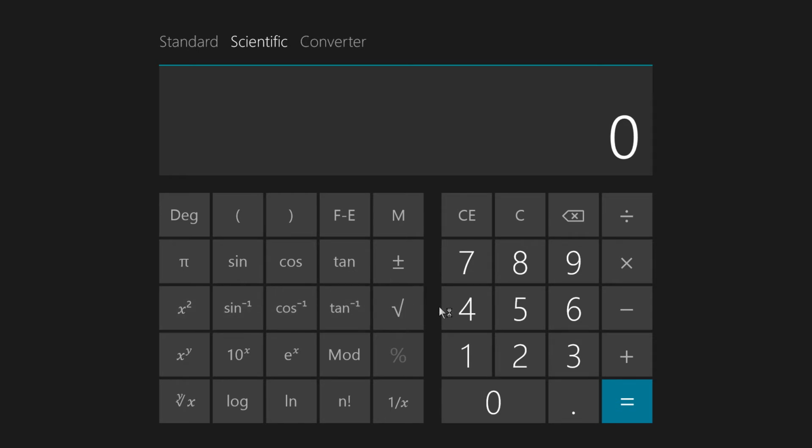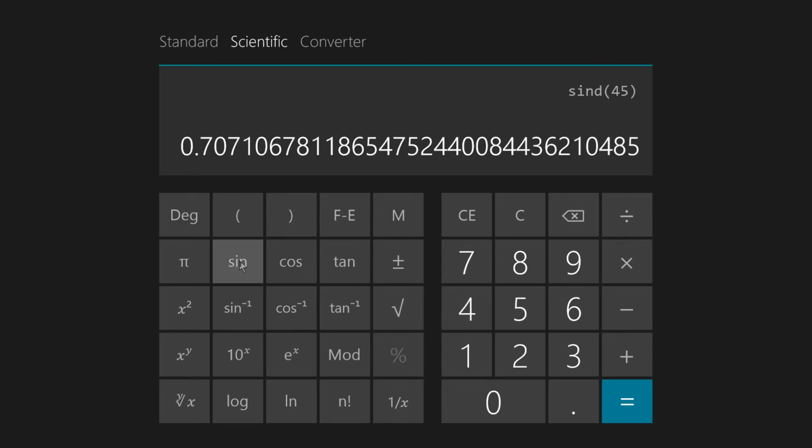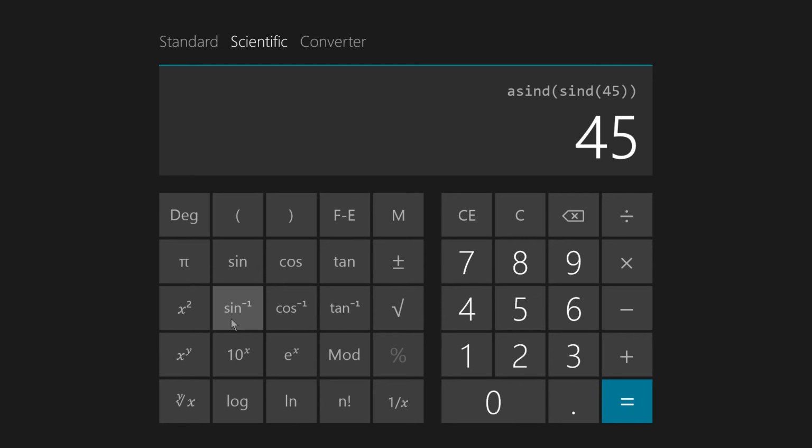So let's just say you want to find, we're going to go in degrees. Okay, we're in degrees right now. So let's find the sine of say 45 degrees. Let's find its sine. And there it is, an irrational number. Now, what's the inverse sine of that irrational number, would you suppose, in degrees? Do you want to make a bet? I live near Deadwood, but I'm not a betting man. Except on stuff like this, I'll bet you it's going to turn out to be 45. And sure enough it is.